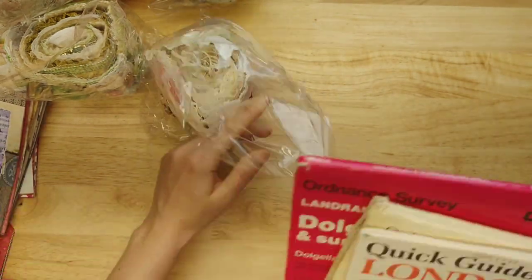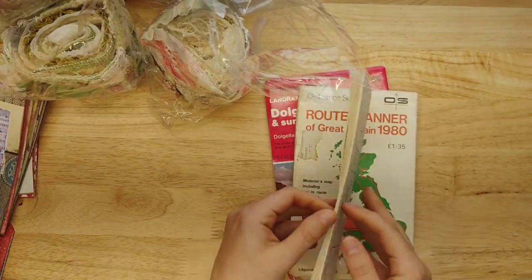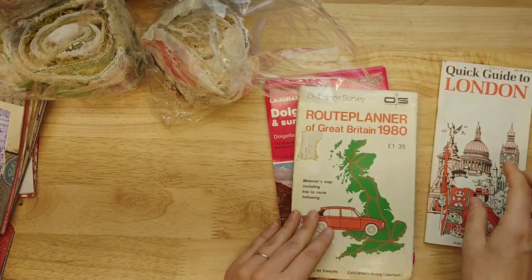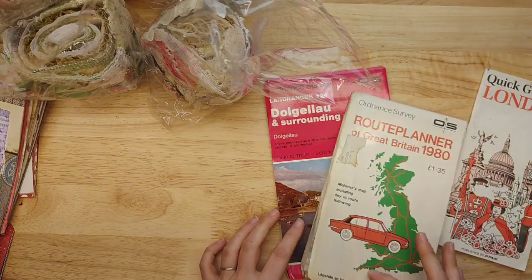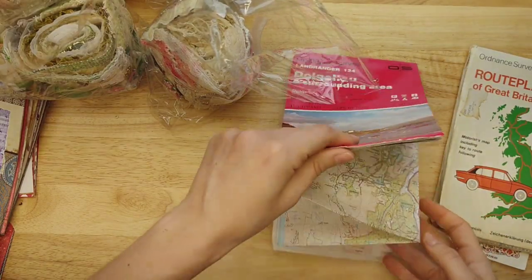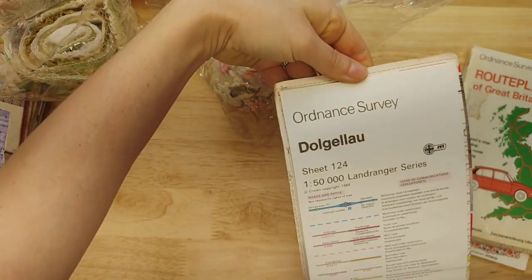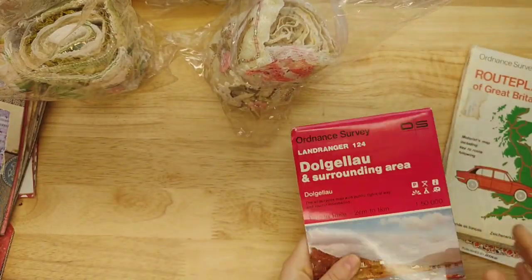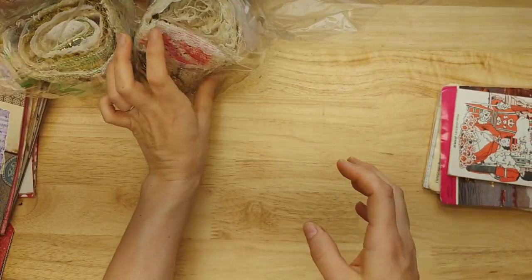So you have a set of that. Here's a set of 3 maps. There's London, or just kind of travel papers. This is Great Britain 1980. That opens up into a map. And I'm not sure where this is, but that opens up into a map, and it is not in English. England. Here, if anybody knows, that's what it is. So you have a set of vintage travel guides or maps.